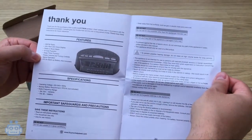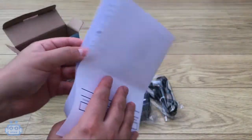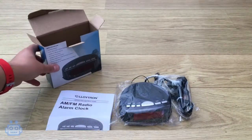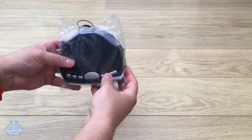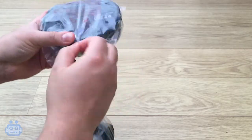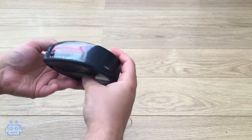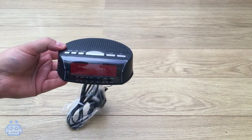Let's talk a bit about the radio function and the audio quality. Using this radio has shown me how accustomed I have become to digital radio. The drop in quality when listening to analogue radio takes a bit of getting used to. However, with the primary function of being a radio alarm clock, I guess quality doesn't need to take as much of a priority. Also, the manual tuning of stations can be quite a frustrating task and had me missing the option of an automatic scan, which is commonly available with DAB radios. I found myself moving the rotary tuning dial back and forth by millimetres to pinpoint the clearest signal, which to be honest, was rarely ever clear.